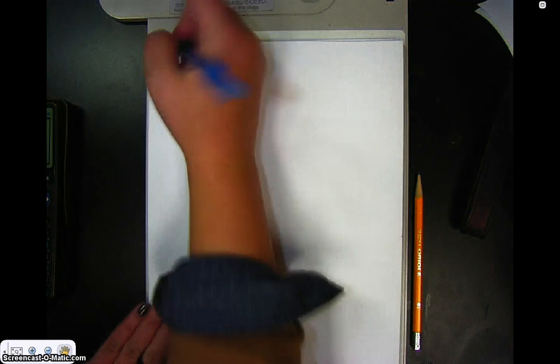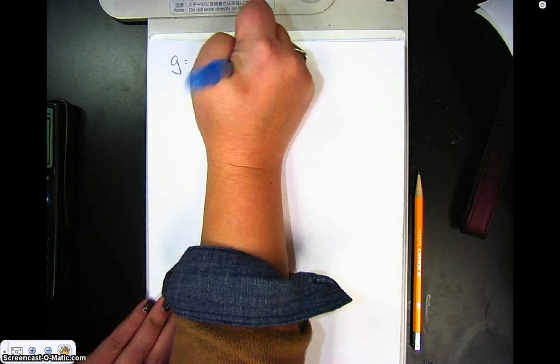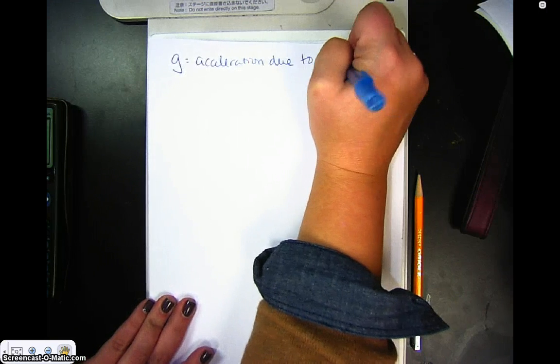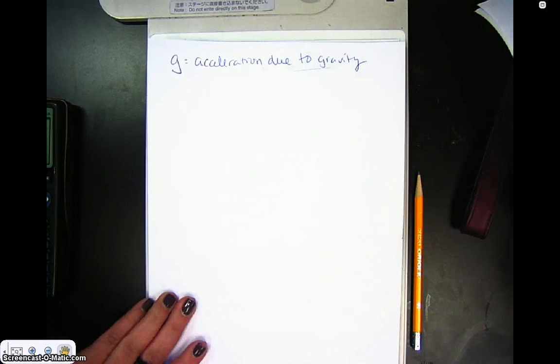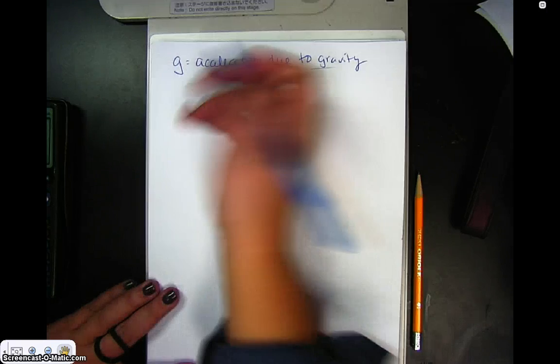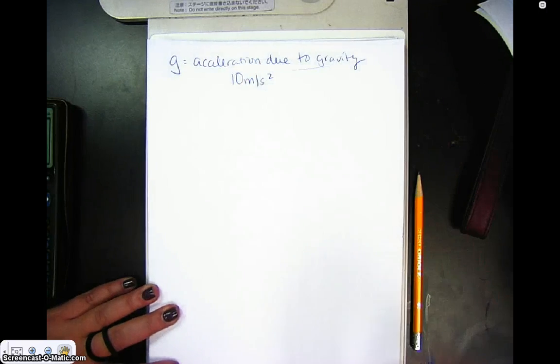Alright, so in this video we're going to talk about gravity again. And gravity, we've been talking about it since the beginning of the year. We started by talking about little g, which is acceleration due to gravity. Remember these words, due to gravity; we clarified what that means when we got to the unit on forces. So little g is acceleration, which is 10 meters per second squared.